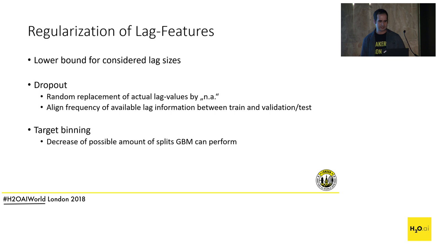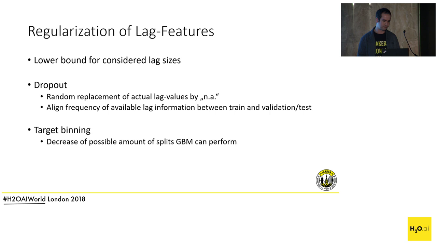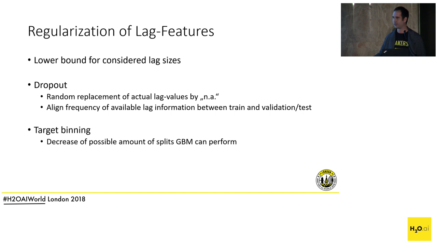Another issue is that lags can sometimes be too powerful — you have much more information in training than in validation or test. The first strategy to counter overfitting is to lower the bound of considered lag sizes. For example, if you have a forecast horizon of four weeks and want to create a lag of one week, you can only do that for the very first week in your test set — 75% of your test lag values would be NaN. So the first strategy is simply: if a lag size is too small, don't create it at all.